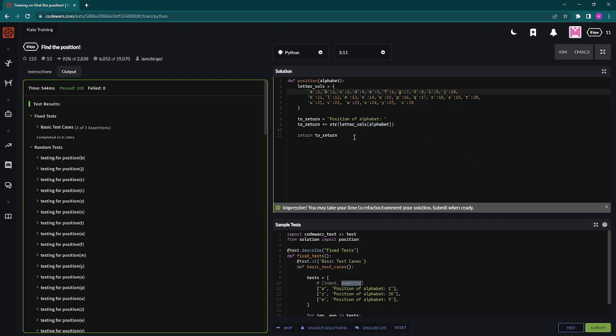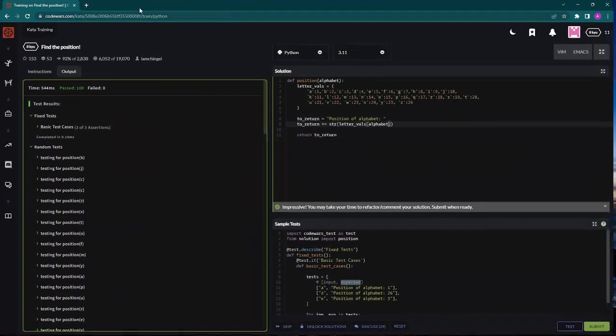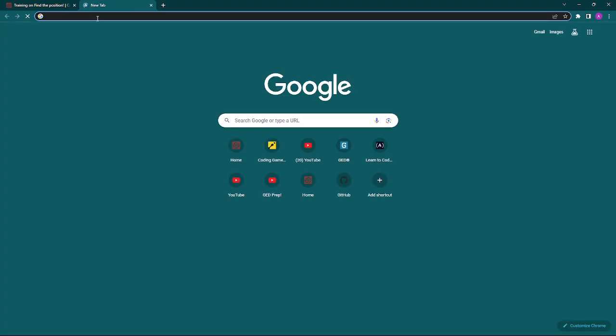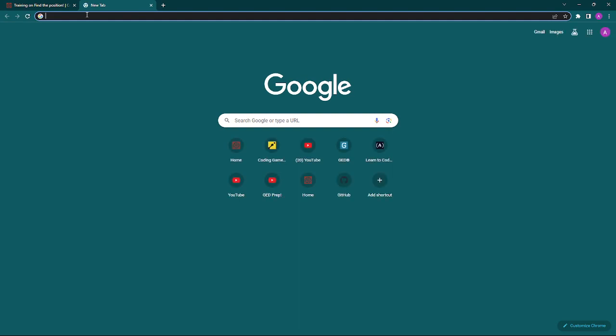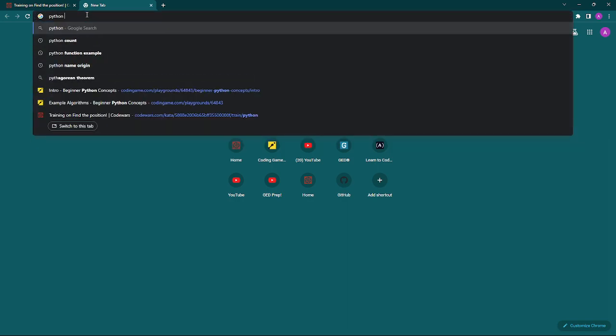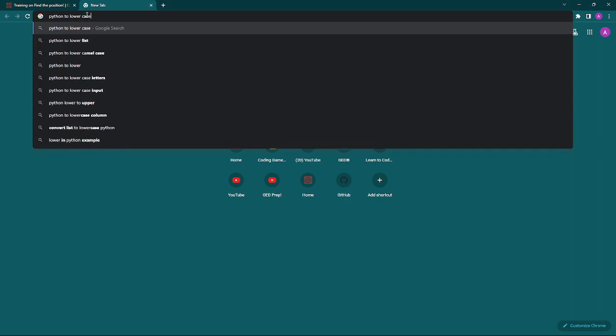So, had this challenge been testing uppercase, we would have to do something like alphabet dot lowercase. Or I forget what the Python is. Alright, Python to lowercase.